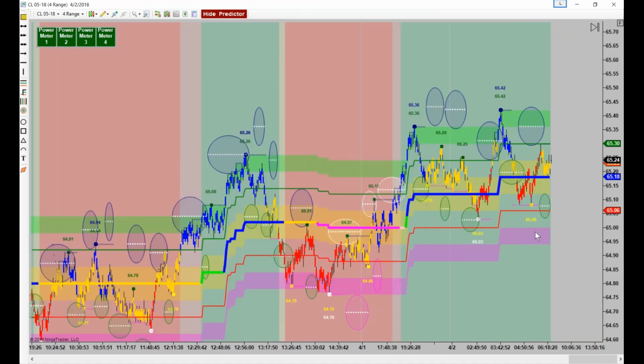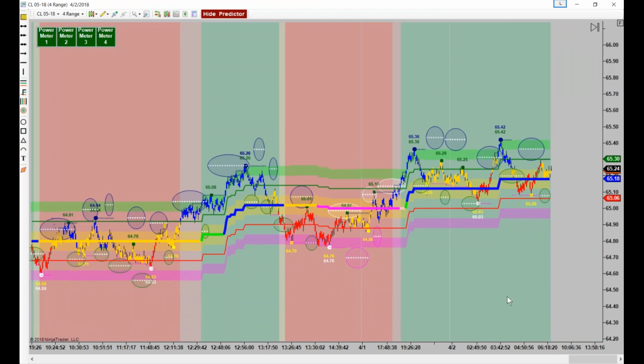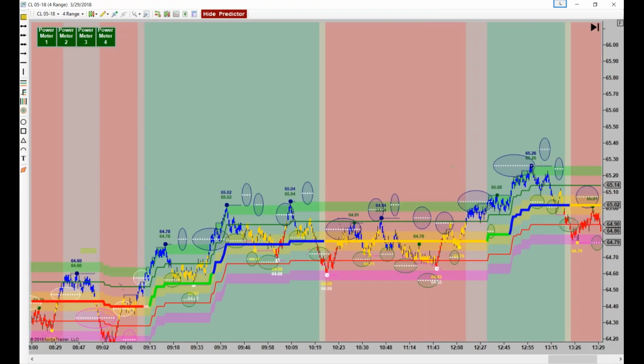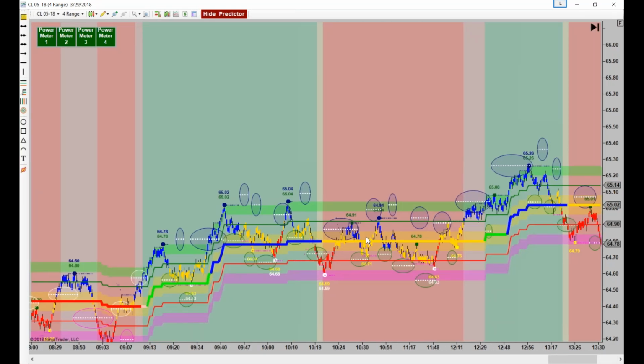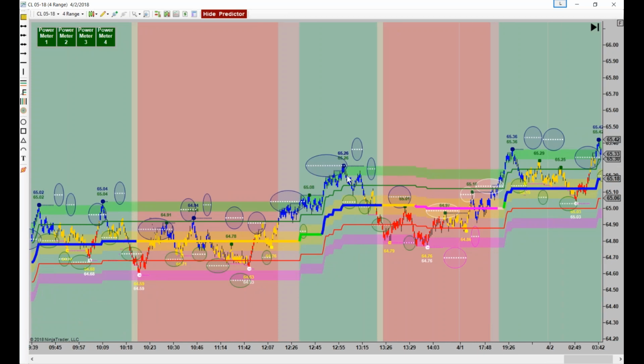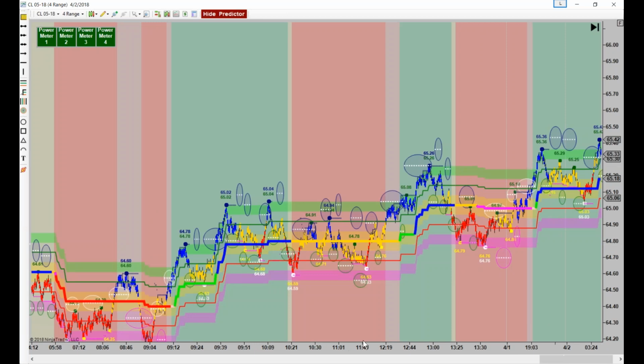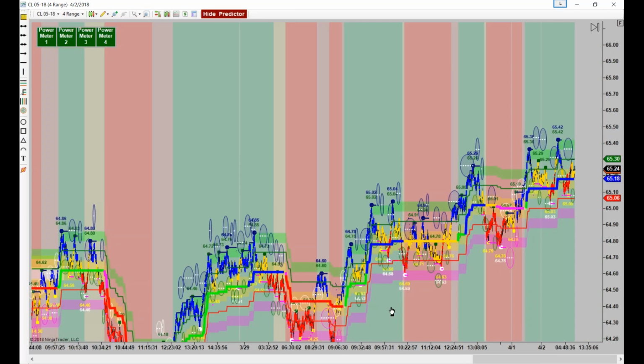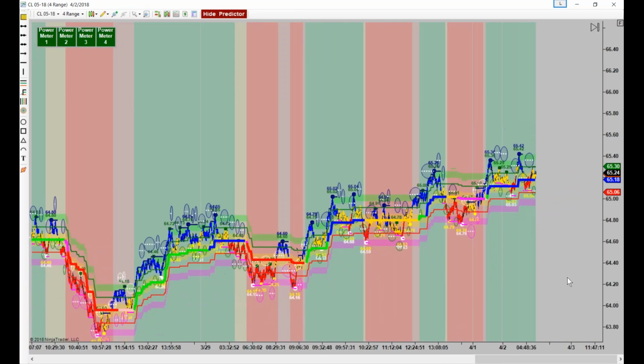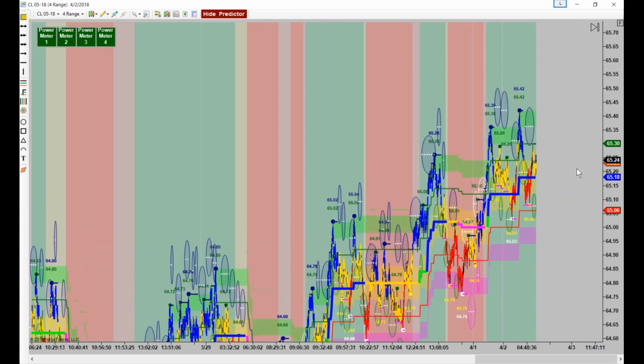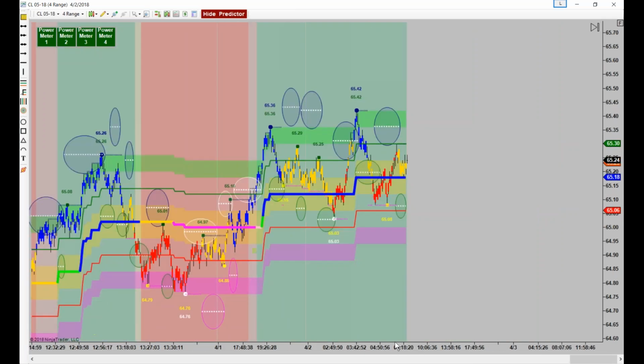When you look at a chart with Viper Trading Systems, you've basically got a red background. If you've got any kind of movement, it can even be sideways and still get a red background. Green background's pretty much when it's in an uptrend. Mid-band changes, but if you look at this overall right now, the trend is pretty much up, isn't it? But where would the trend change if it did decide to change?